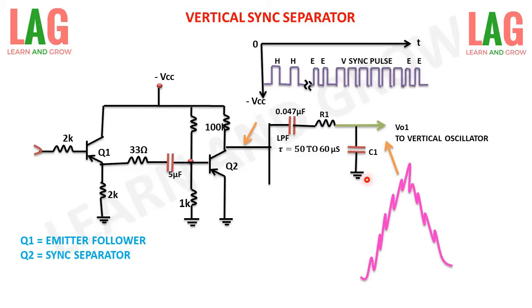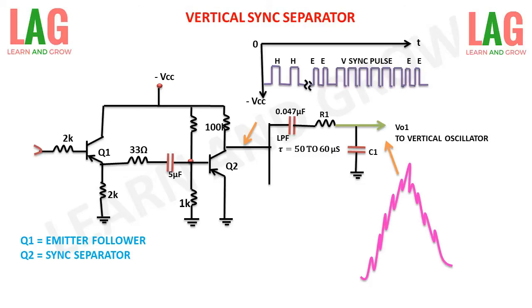So we have 6 synchronizing pulses that are applied as an input to the low pass filter, which makes the serrated output a charging and discharging process. The next input is an equalizing pulse. During the equalizing pulse, the serrated output discharges and the triangular wave comes back to the zero position during this period. This circuit will work in this manner to produce a vertical synchronizing pulse at the output of your low pass filter. This output is given as an input to the vertical oscillator circuit.